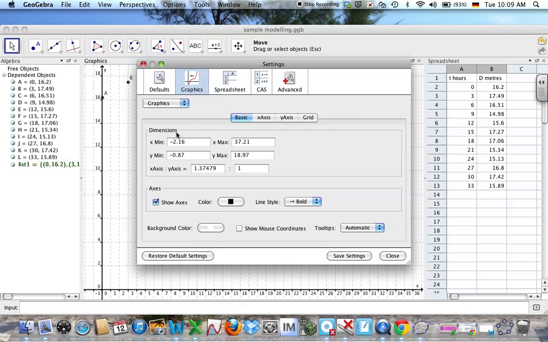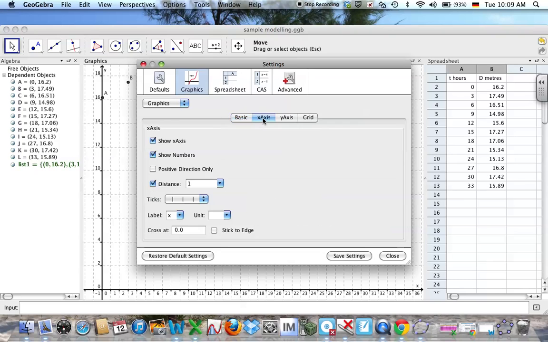So you can set what you want your X axis to go from and to, but you can also just drag. Similarly for the Y. Of course we would want to show it. All of that probably would stay the same. But then if you go to the actual X-axis, yep, we want to show the axis, we want to show the numbers. You can also have your axes have a scale of 2 if you like.